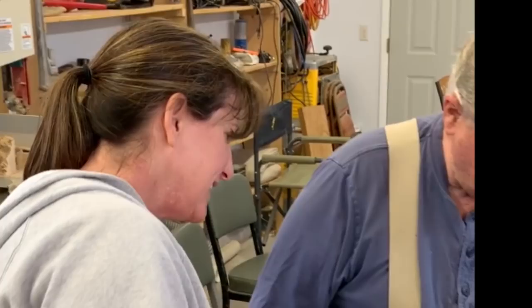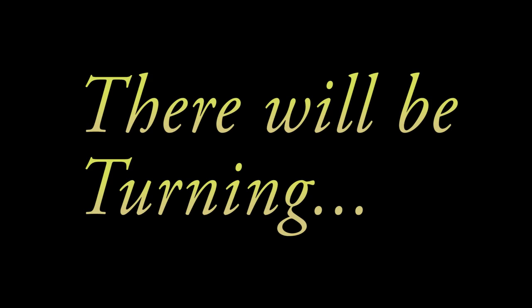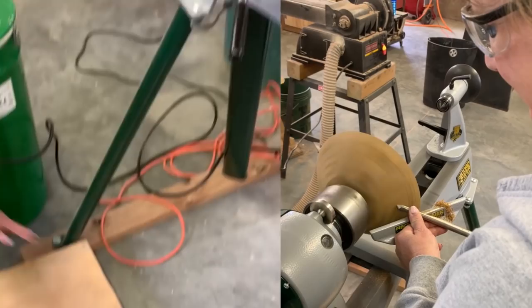There's a close-up of the cam back. It's a medium-sized dust extractor. We're going to leave you with just a little bit of turning — we're going to turn this lathe on and let Jody have at it, doing just a little bit of turning on a small bowl. And as Jody steps up onto her podium, we'll leave it here.